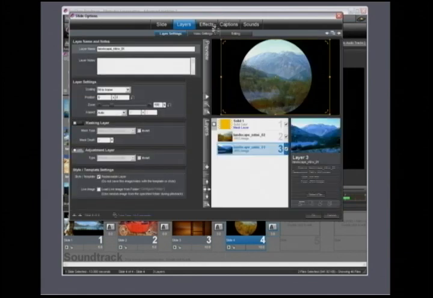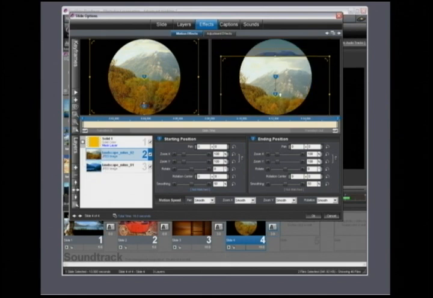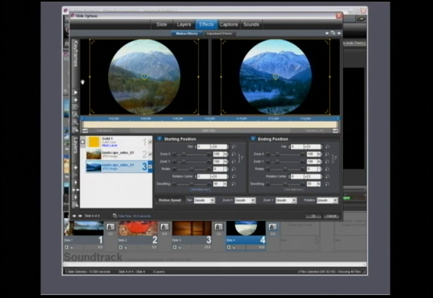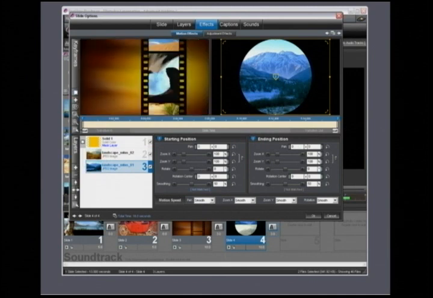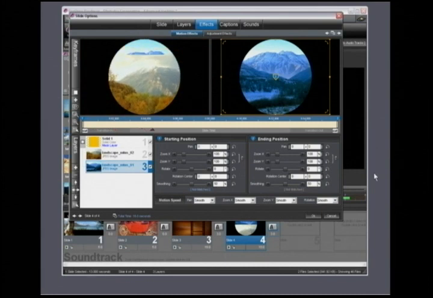But if in our effects category, we take layer number 2, and towards the end of the slide, we have it move off of the slide, then we can see layer number 3. So it would look something like this. Layer number 2 is disappearing. Layer number 3 appears behind it.